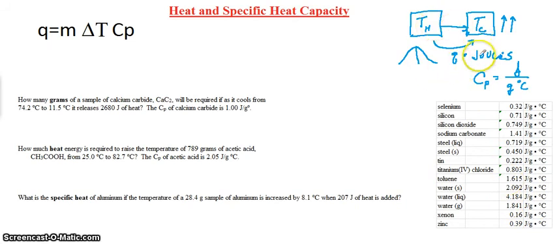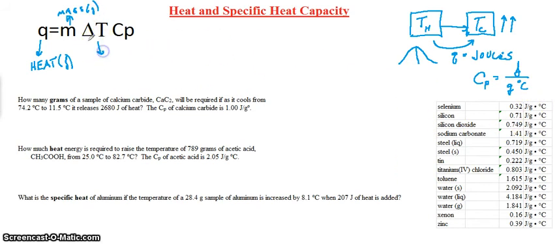Okay, so how do we relate all this? How do we relate temperature and heat and specific heat and so forth? There's a very common formula. It's used in a lot of chemistry classes quite a bit. And the formula is simply Q = m ΔT Cp. And what these are is, Q is the heat, and so this is always measured in joules, which I abbreviate with a J there. m is your mass. I'm using a lowercase m to distinguish it from molarity or some other things we'll use in chemistry. But that is your mass, and that is in grams, because notice that my specific heat is in grams.